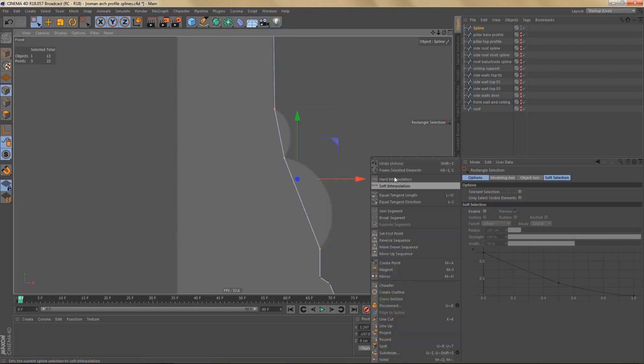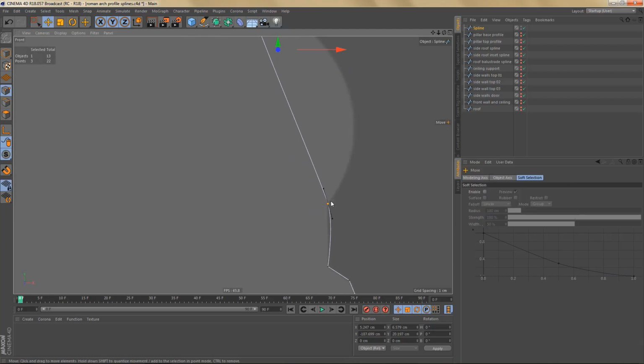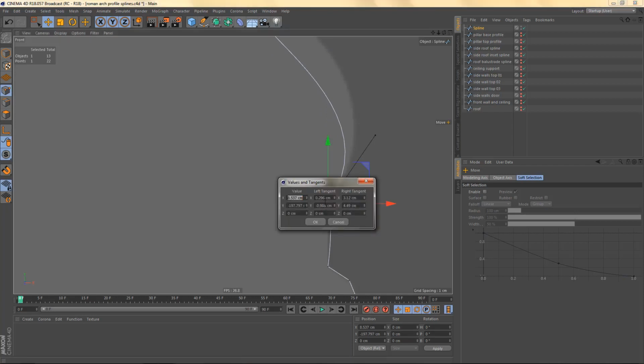I'm going to set these points here to soft interpolation. And start adjusting the shape. And I'm getting rid of the small tangent here.